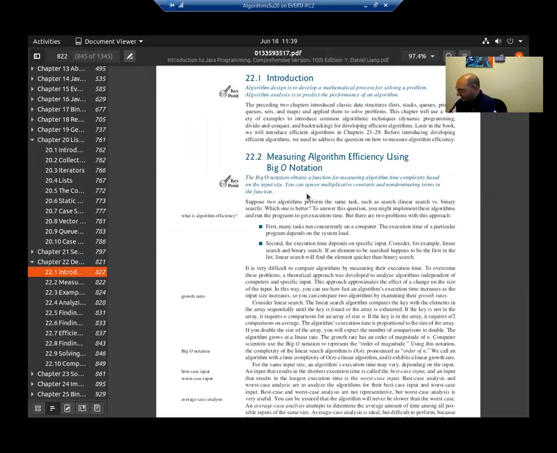I've got several other textbooks. Here's one that talks about Big O notation, and they've got a slightly different explanation for it. See if I can bring that up right quick.